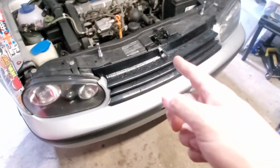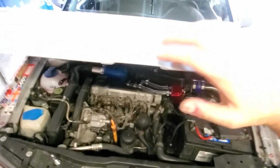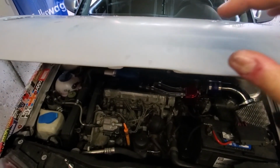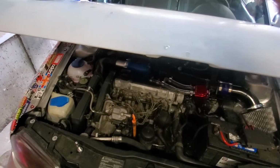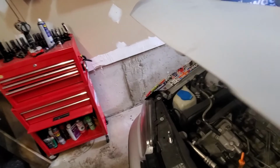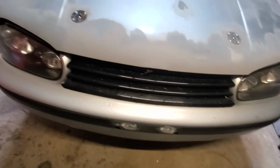I put the grill on. I put the notch filler on. The way the notch filler was, there was a bit of a gap. So while I was bondoing the back and a bunch of other spots, I decided I was going to fill it. It looks pretty good. Once I get this painted or sticker bombed or whatever I want to do with it, it'll look even better. But yeah, that looks awesome.